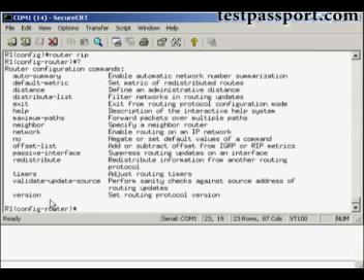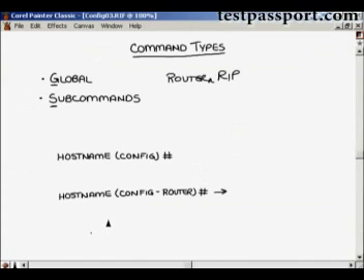Let me illustrate something for you at this point. Let's say that I have my global commands here. What I want to understand is, when I leave this global area and move into the area where my subcommands exist, specifically for router rip, how do I move back out of this area to go into another area?